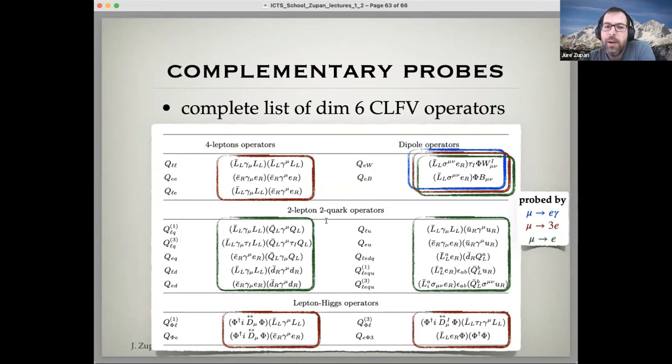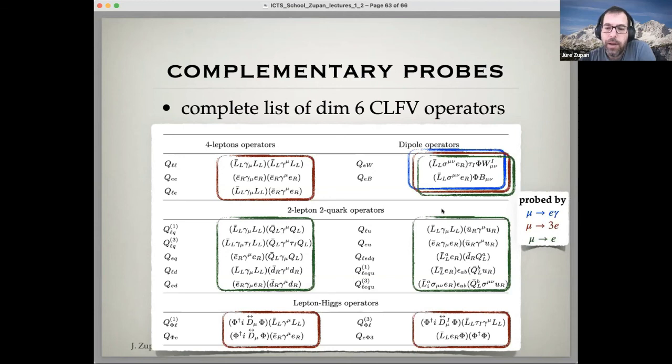All right, so let me now go back a little bit and, comparing these 3 modes, these 3 observables, let's see what we are probing. So there, I wrote the SMEFT operators. These are the 2 dipole operators. Phi is the Higgs, W is the SU(2)L triplet, and B mu nu is the hypercharge dipole. They combine to the photonic one once you break the electroweak symmetry. And then there's color-coding of which observables probe which operators. So mu to E gamma I put in blue, mu to 3E is in red, mu to E conversion is in green. So all 3 are sensitive to the dipole operators.